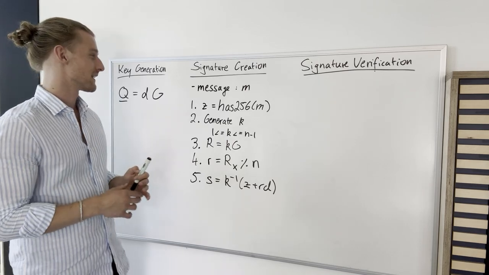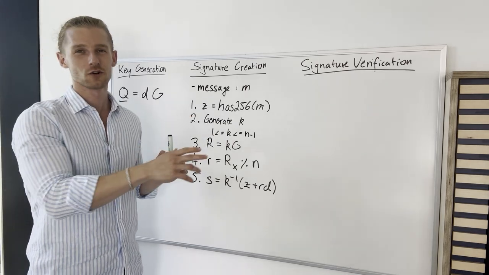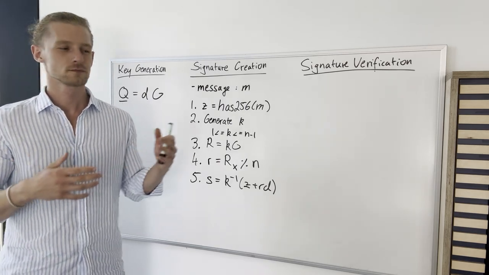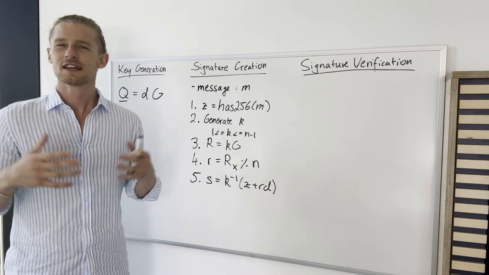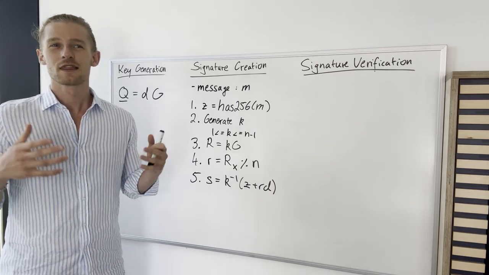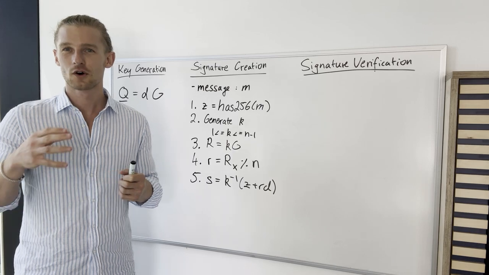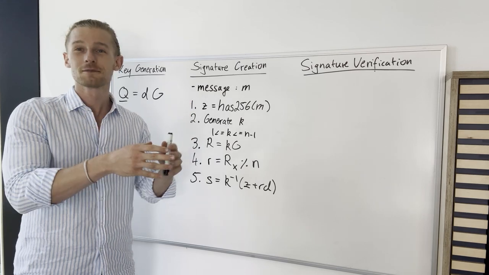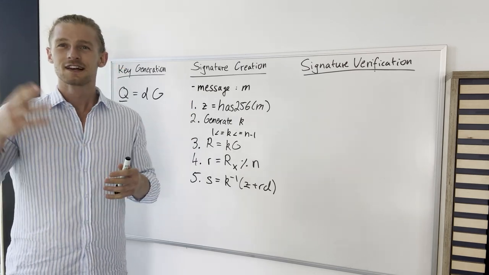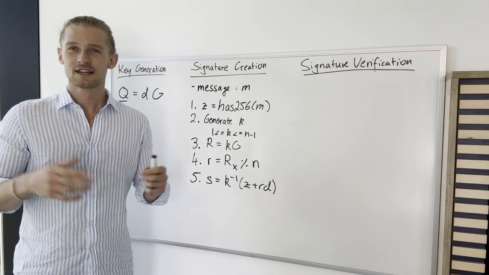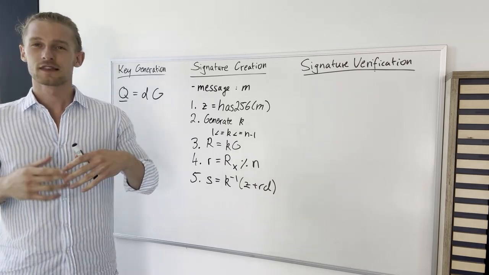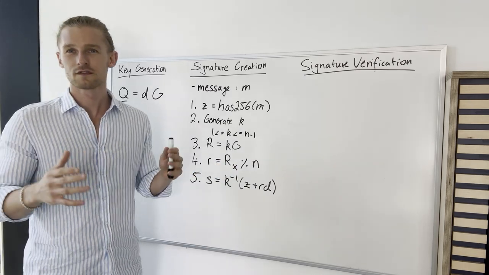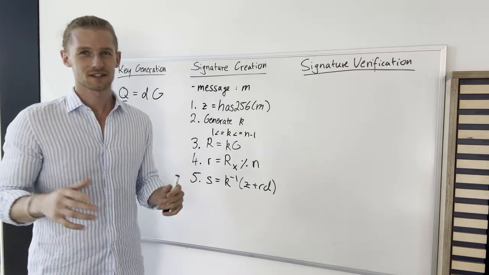So, as I said in the beginning, the whole reason why we want to do this whole process is that in Bitcoin, we want to be able to transact on the network in a trustless fashion, meaning that there's no centralized party, there's no controlling party that we need to trust to verify transactions. There's no middleman, there's no bank in the middle that will tell us, if you want to send a transaction to someone else, that you actually have the Bitcoin and that Bitcoin is then correctly sent to that other person. We want to be able to do all of this in a completely decentralized, trustless way.